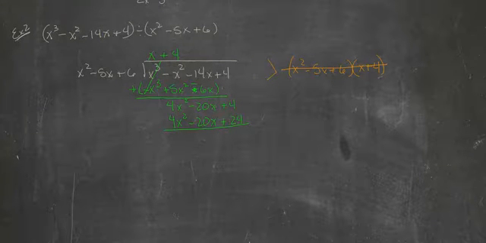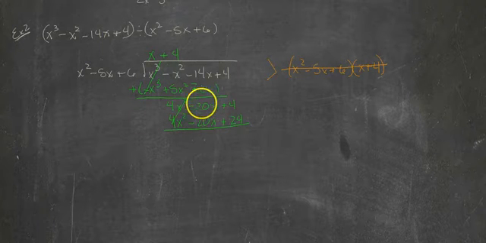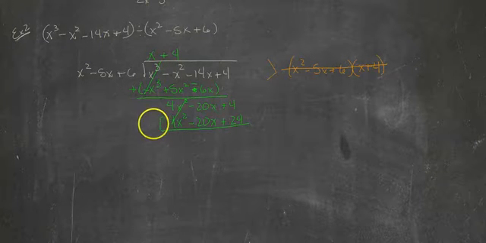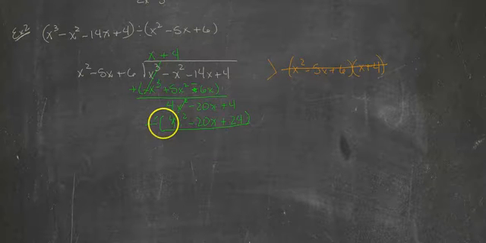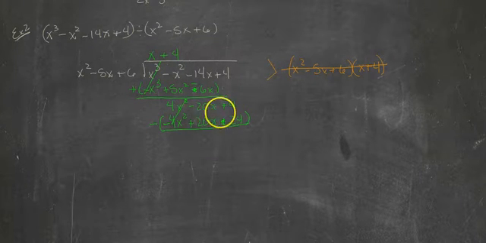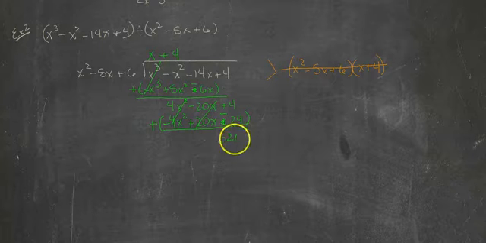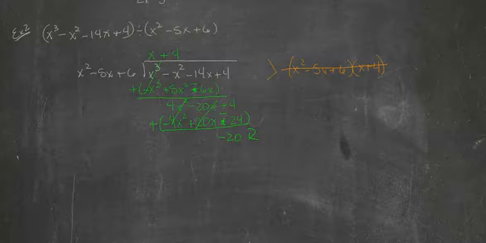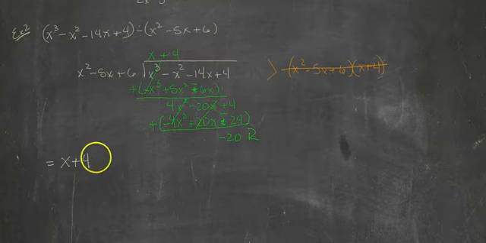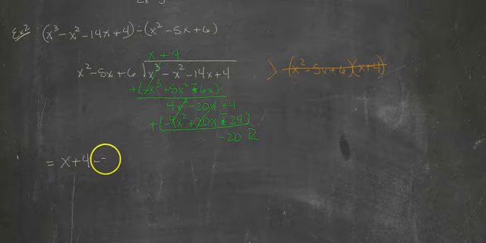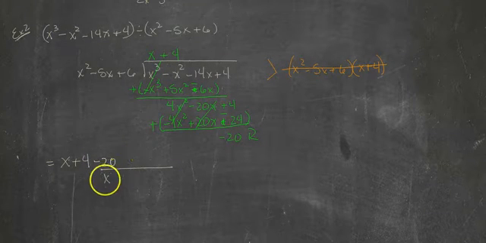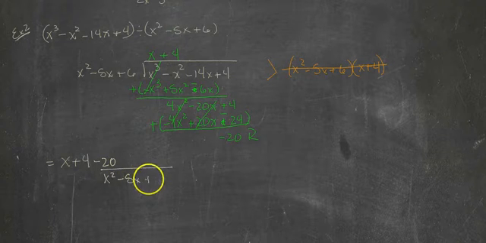We have a remainder. So this cancels. In fact, oh wait, I haven't done my minuses. I got a little carried away. Okay, so I change all the signs inside and make it an addition. So these cancel, minus 20 plus 20, these cancel. 4 minus 24 is a negative 20 remainder. So I'm going to write my answer out now as x plus 4 plus, minus 20 that still needs to be divided by the x squared minus 5x plus 6.